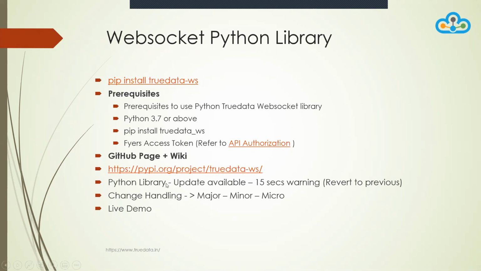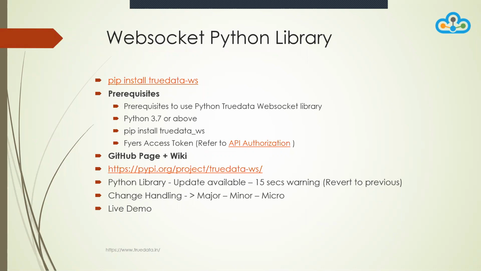I'll just come to that. In the Python library, we have been able to track the version which is on your PC and compare it with the latest version on PyPI. If there's a later version available, you will get a warning to update the library. That means for 15 seconds it will not allow the code to proceed, and it will tell you there's a new library version. It's not necessary for you to update it if you have just started during market hours. But there may be cases wherein you may need to update it if it's a major update.